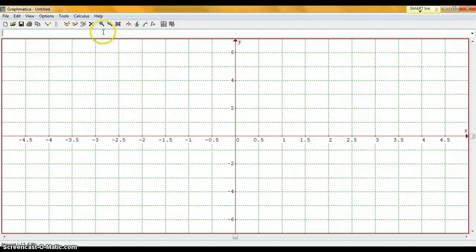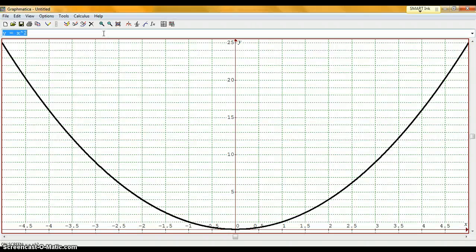Right up here in this bar is where you would type an equation. For example, let's say we wanted to graph the parabola y equals x squared. Y equals x, and then to do an exponent, use the Shift 6 key for that little up arrow, and then let's say x squared. Hit enter, and it shows you the graph. Now, it also changed the scale of the window. If you don't like that, you can change it to anything that you want.